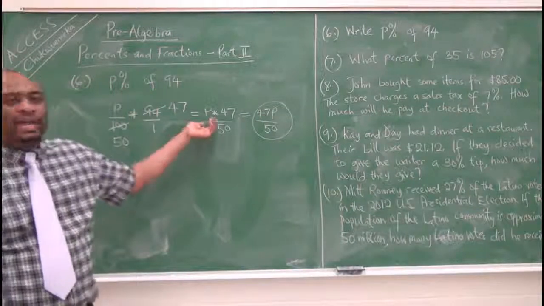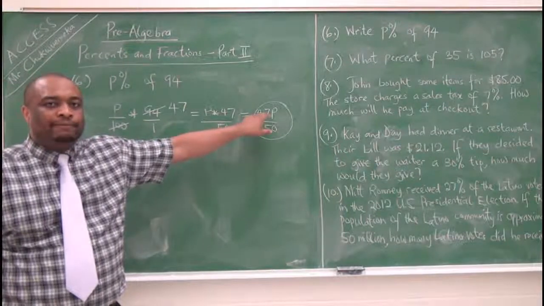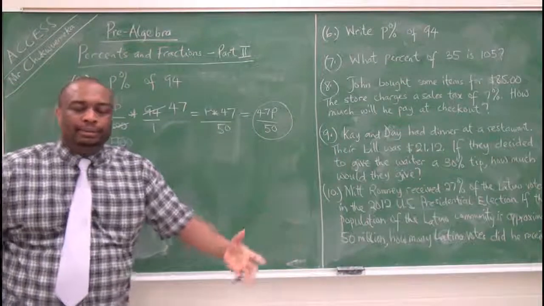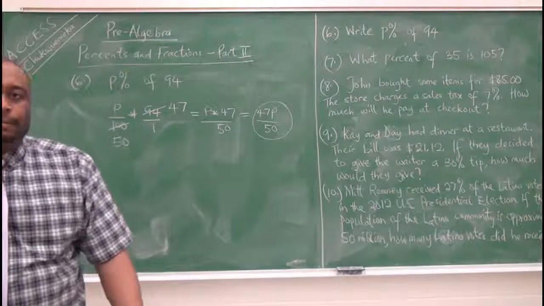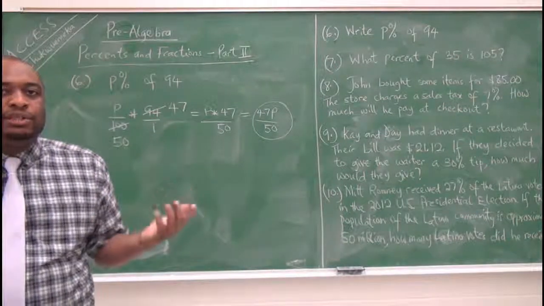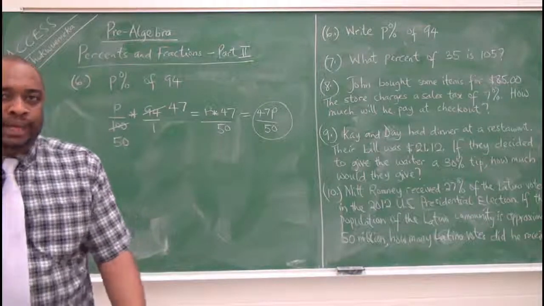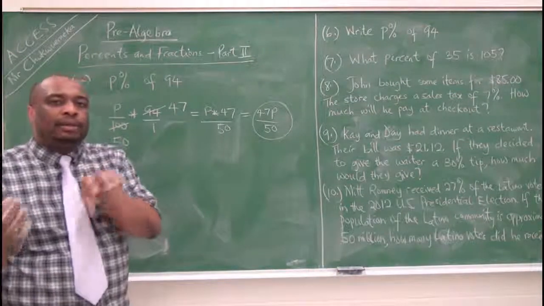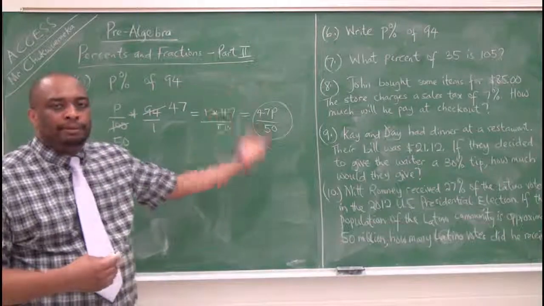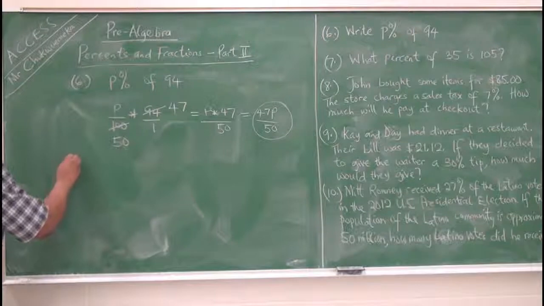When we multiply a variable and a constant, we want to write the constant first before the variable. If I say 2 times k, it means 2k. I wouldn't say k2, I would just say 2k. So we want to write the constant first before the variable.